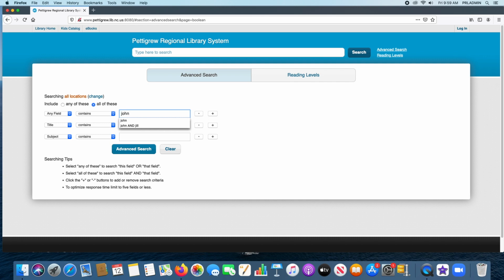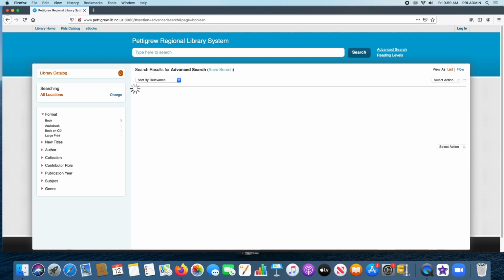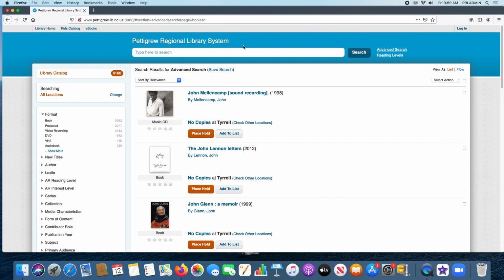Instead of searching for John in the title or John in the author's name or John as a subject, it's going to look for John anywhere in that metadata record. So I'll show you. We're going to press enter, and it's going to take a second to load. As you can see here, we have a whole ton of stuff that have popped up where the name John appears in the record at various locations, no matter what part of the metadata it is.